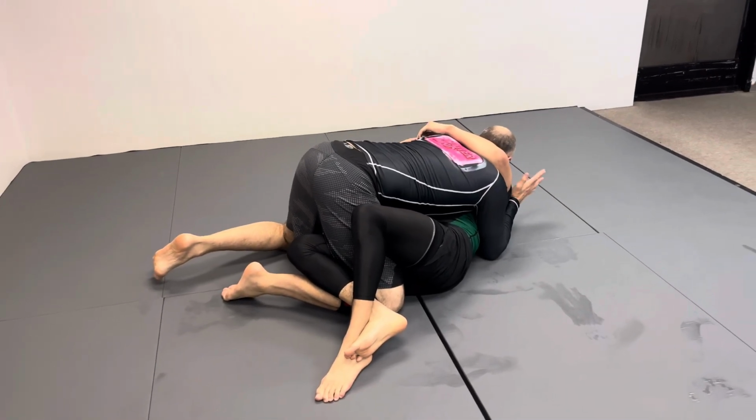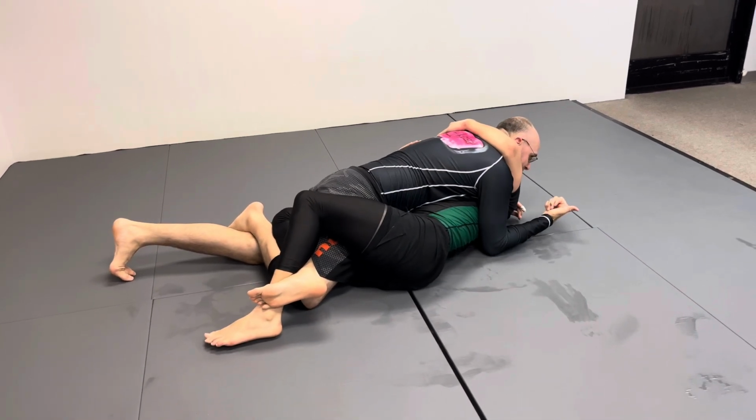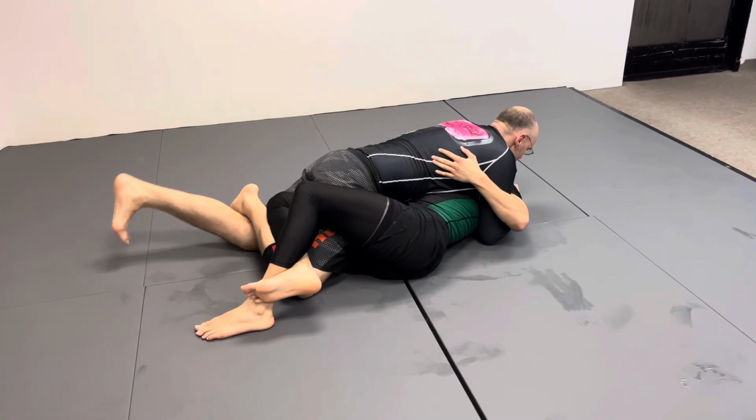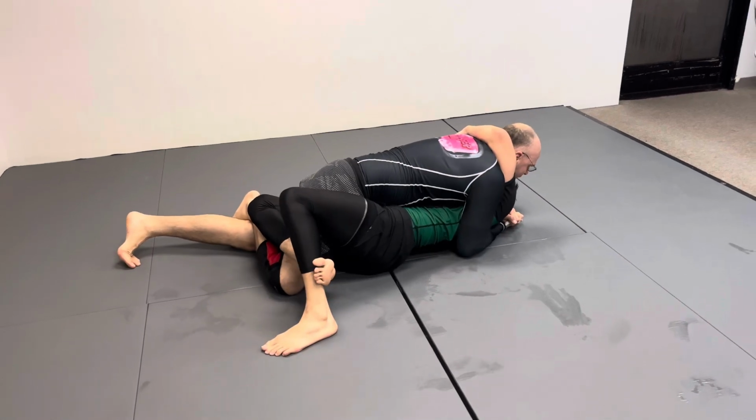Underhooking him gives him an arm to trap. See, if I come here like this, I'll drop my hips this way. So him taking me over that way is going to be real difficult. But also, since these toes are posted on the mat, if he tries to sweep me that way, go ahead. It's like a kickstand that stops it.